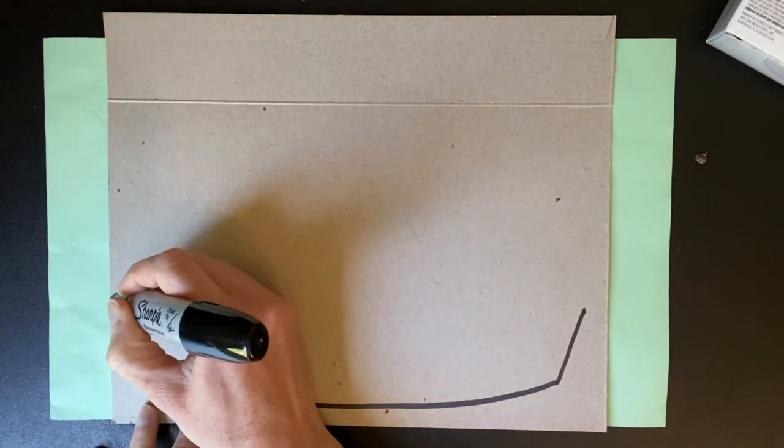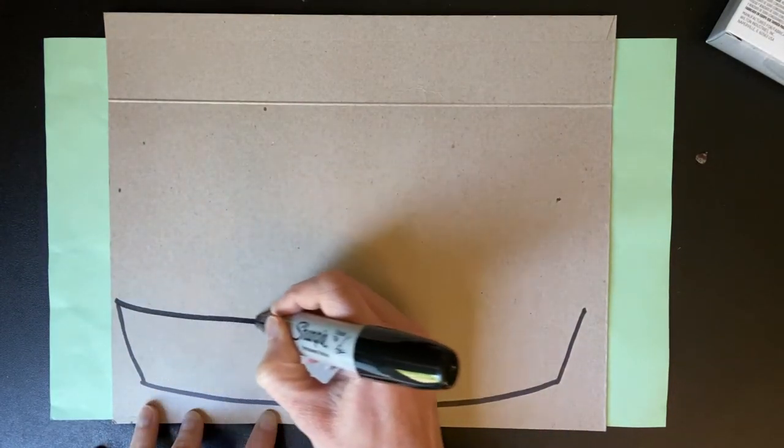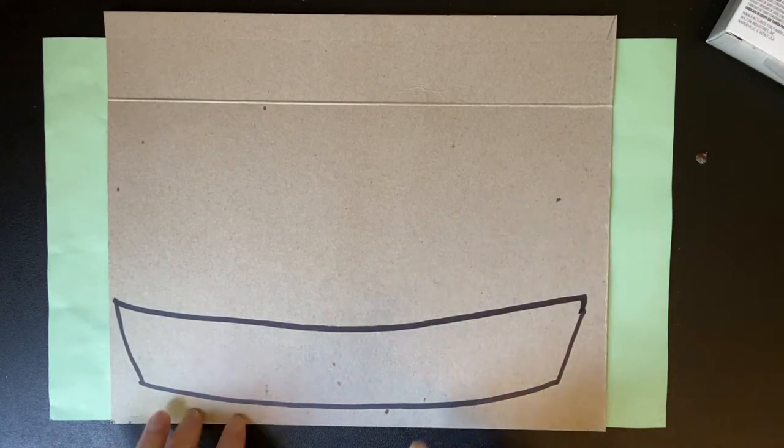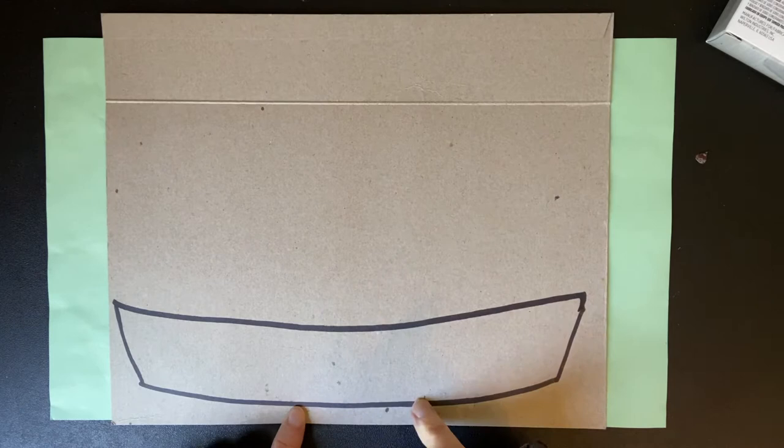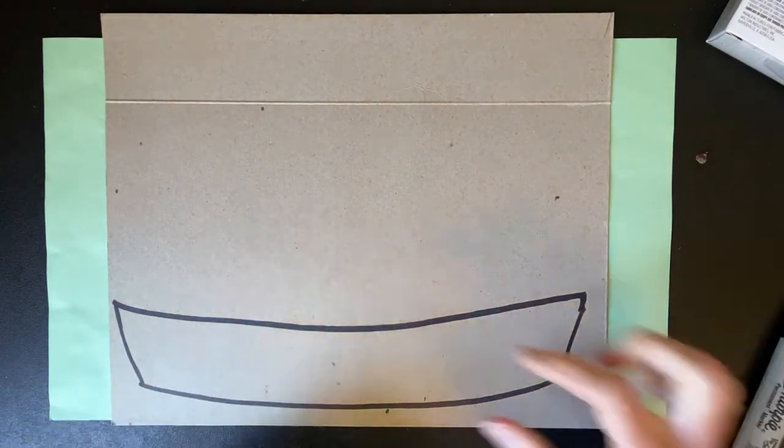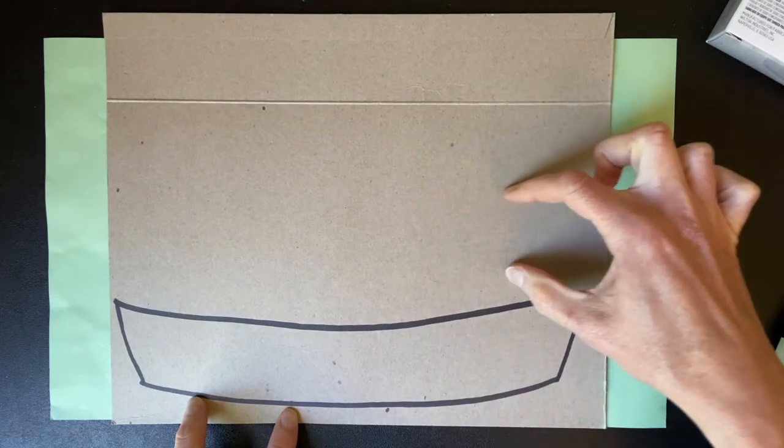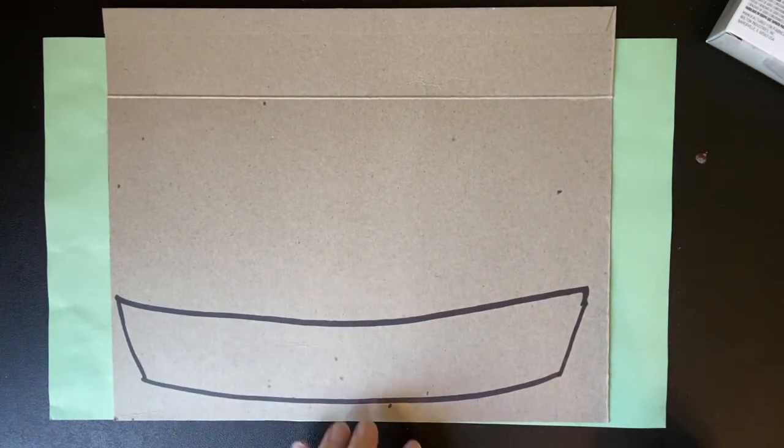The next thing I'm going to do is I'm going to draw another curved line. And this curved line, boys and girls, is actually the same one as this one. So if you think of the term parallel from math, if they were parallel, they're running alongside each other and they would never cross because they have the same curve.